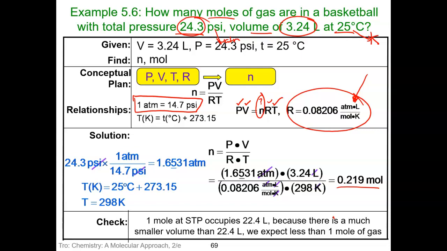We've really done this a few times now. And so we're going to talk more about this. We're actually going to talk a lot about this little fun thing here in just a minute: 1 mole at STP occupies 22.4 liters. We're actually going to talk about that in a bit also.